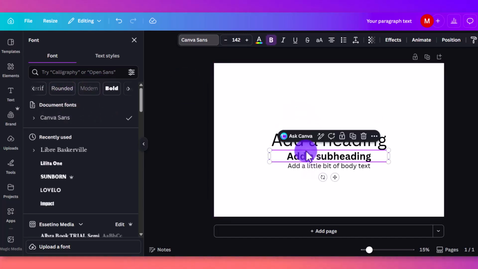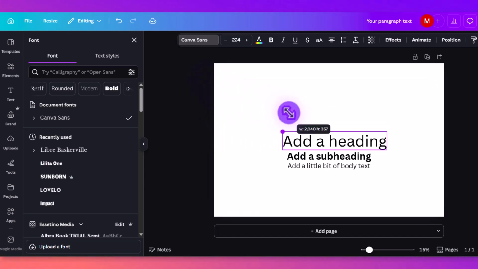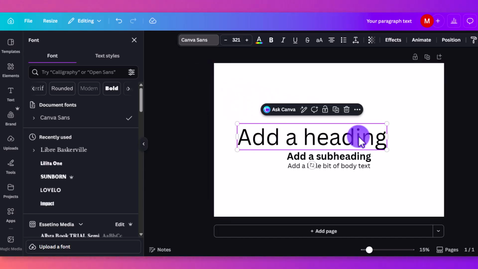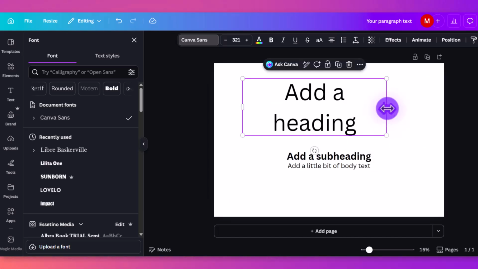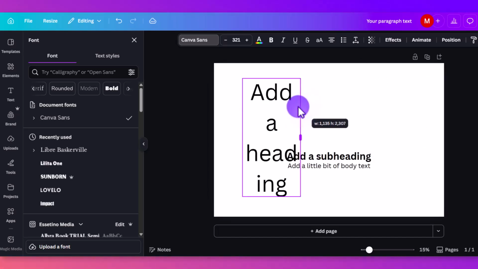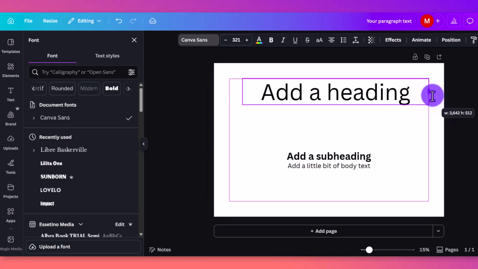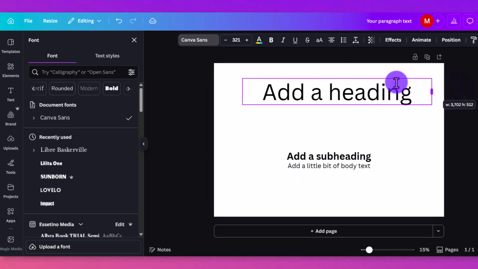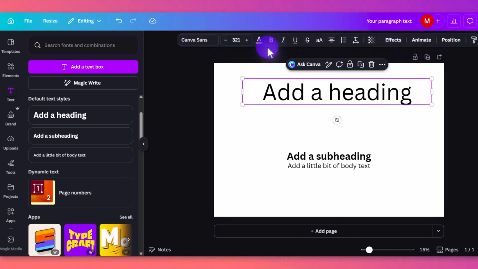And then you can also change the sizing by just clicking on the corner here, making it bigger, smaller. You can also make it so that it wraps around. Let's move this up here a bit. So you can actually move it in and make the letters wrap, or you can actually make the heading longer if you don't want them to wrap. And as you can see here from the top toolbar, there's a lot of different options and effects that you can do for text in Canva.